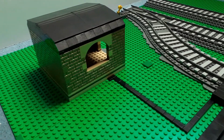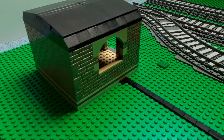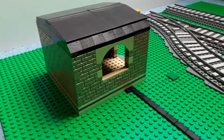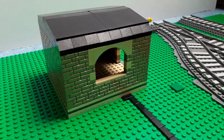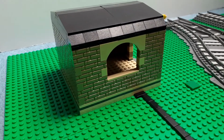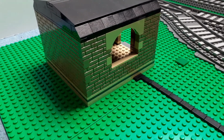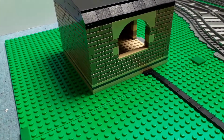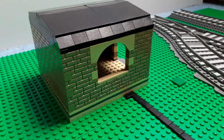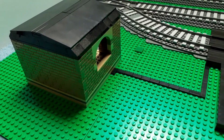But the building itself is nothing special, and it's more so a project of using some colors and some pieces that I haven't really used otherwise. This uses a lot of these dark tan masonry bricks, and there are a few other tan bricks in order for it to get the overall detail. It's interesting to say the least, because again, this is a color I've never really built with before. I very nearly once again stuck to using the light grey masonry bricks because that's something I'm used to. But I think for the sake of using different colors, it works.